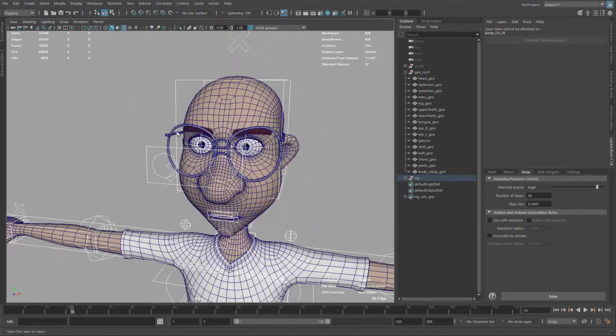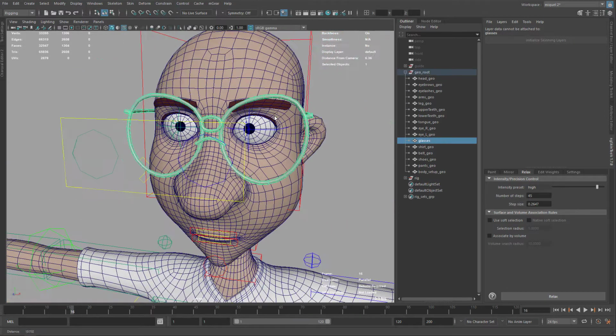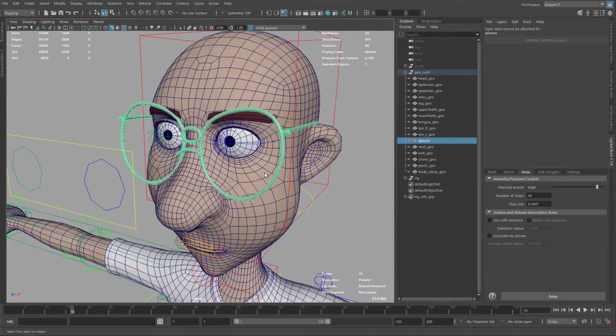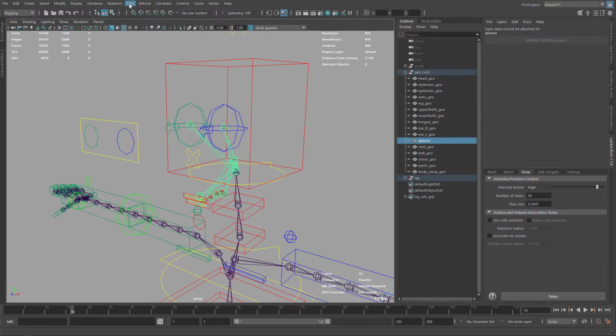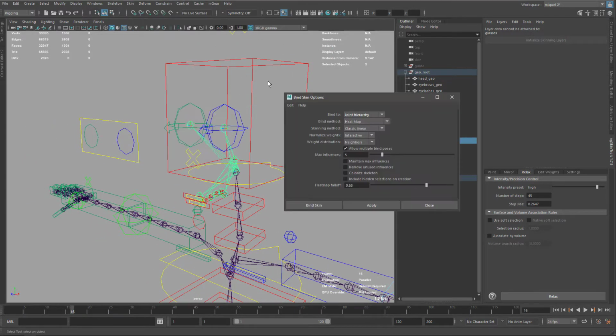And last, we need to add manually the other parts. So this one, I want to add it to the head. So just select this part, select this. This is my head joint. And I'm just gonna use here bind pose, but I'm just gonna reset this. And instead of this, I'm just gonna use selected joints only, closest distance, classic linear, interactive distance. I'm just gonna use neighbor and allow this only to one because I know and want to use only one, and allow multiple bind poses. It's activated by default. So I'm just gonna apply.